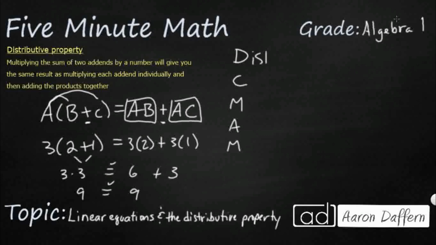First, we are going to distribute. So that means we're going to use this distributive property. Then we are going to combine like terms. So we're going to combine just constants, we're going to combine x's or y's, and then we're going to move, because we want to move the variable that we're solving for. We want to move that to one side. We want it to be positive, if at all possible. And then we're going to clean up the rest of this stuff by either adding, subtracting, or by multiplying or dividing.